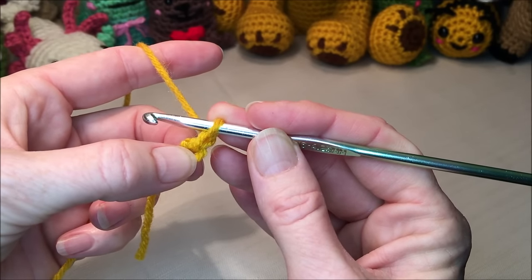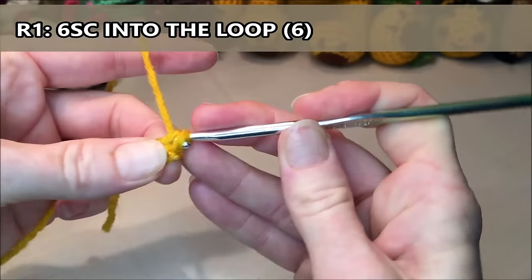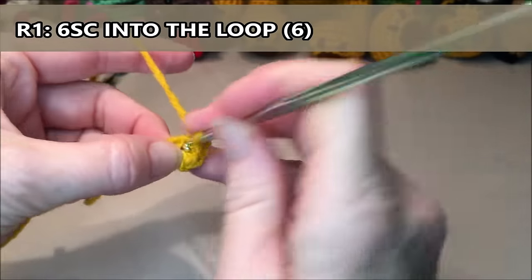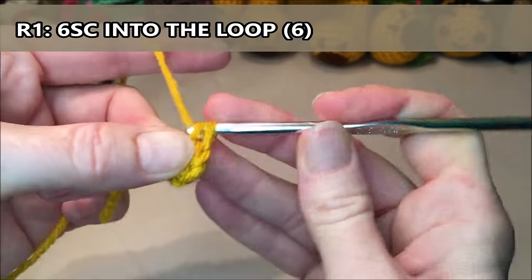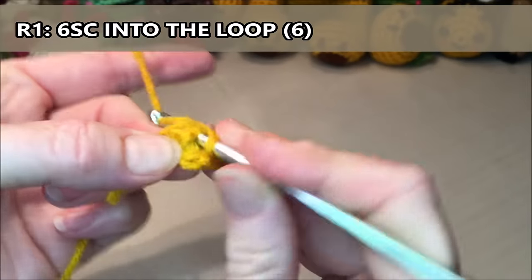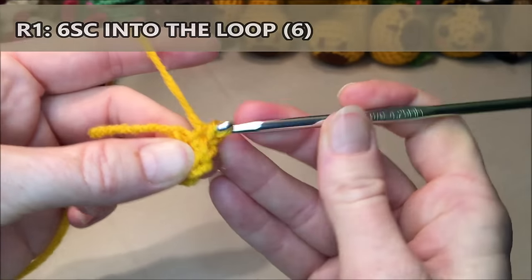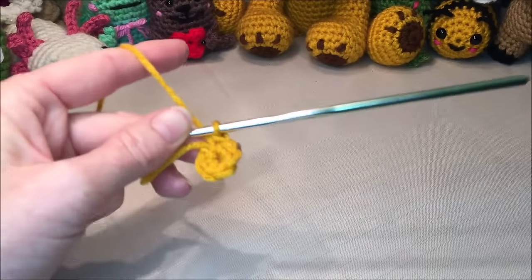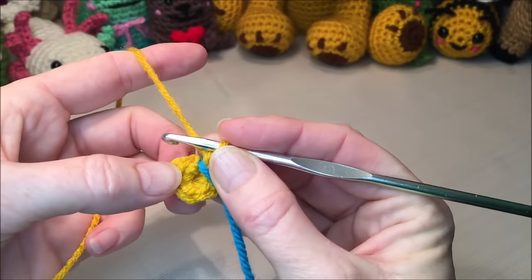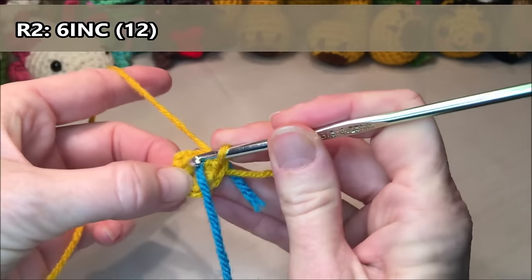And for row one, we are going to do 6 single crochets into the loop. So one, remember, go over your tail. 2, 3, 4, 5, 6. Grab a stitch marker if you're using one. And for row two, we are going to do 6 increases. So that's 2 single crochets in every stitch all the way around for a total of 12.